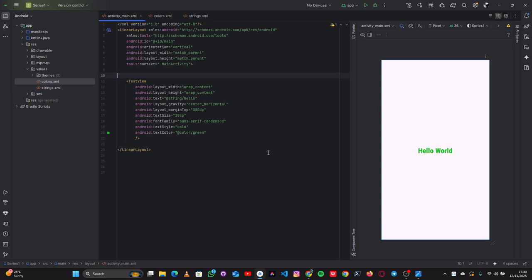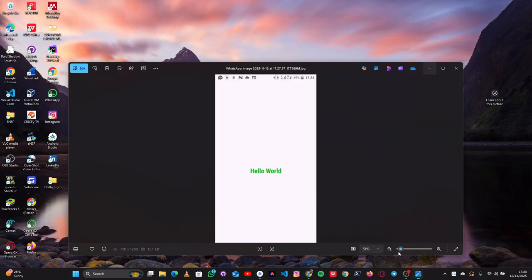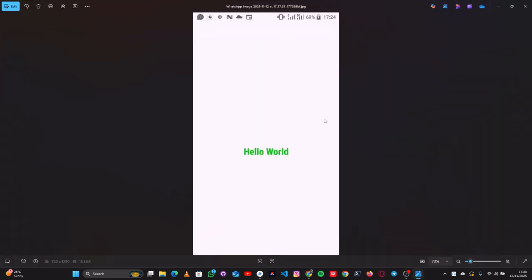I'll go ahead and show you how it looks. So I just took a screenshot, and this is the screenshot of the application. You can see here it's on a phone, the ITEL S2 I was using. So this is how it looks on the phone.